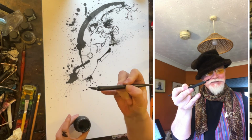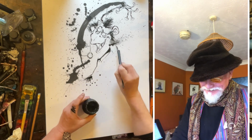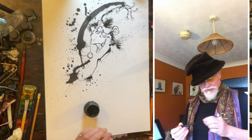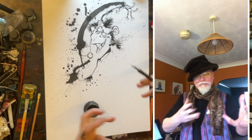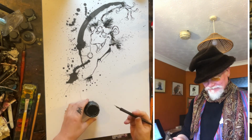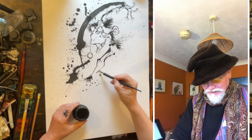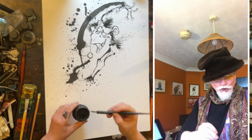I changed 8 nibs this morning. 8 nibs! I must admit I'm far too rough with my nibs. But I forget about it. I kind of feel like I've got to do this part of the drawing, I've got to do that, and then I get lost, and I'm thinking about the lines, and I'm not thinking about the nib, which I guess is a good thing. You're thinking about the drama and the excitement, and you're not thinking about the tools.